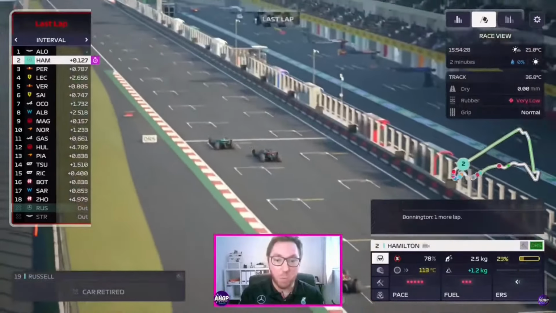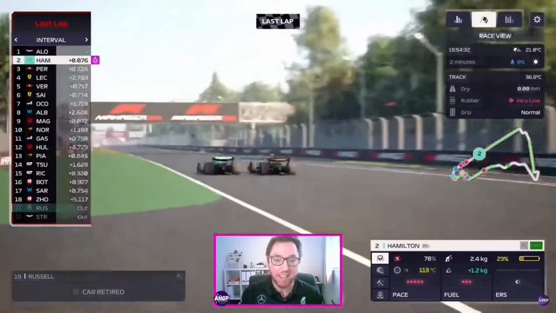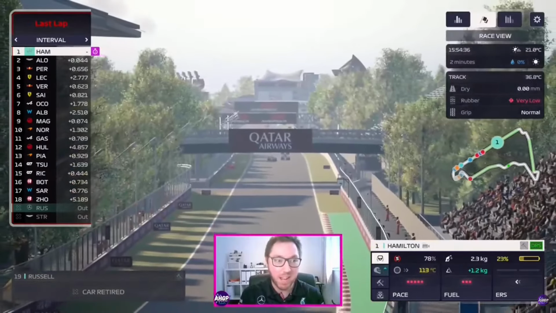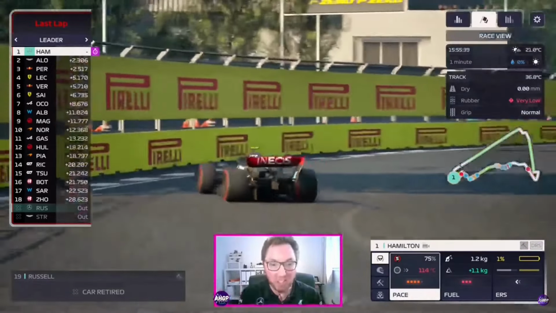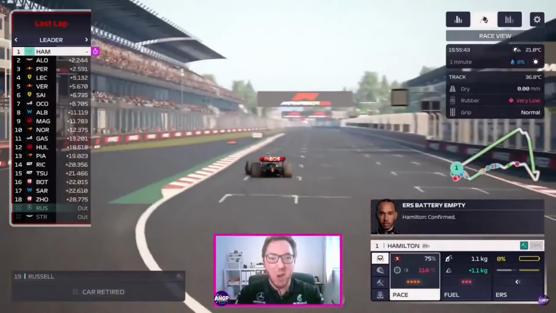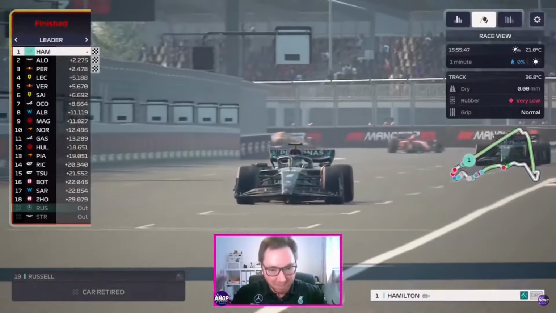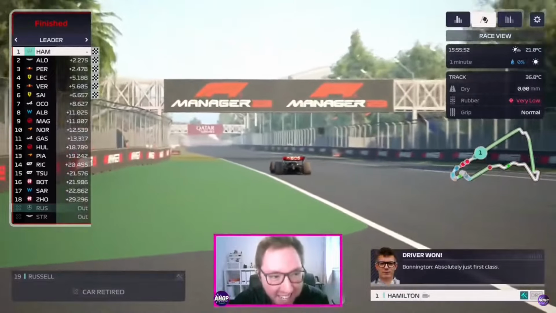Lewis Hamilton with DRS takes the lead here from Fernando Alonso. It's the last lap of the race. We've been close a couple of times this season, but it's finally here. Lewis Hamilton wins the Mexico City Grand Prix. I've won a race as Mercedes team boss. Come on. Absolutely.